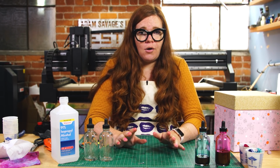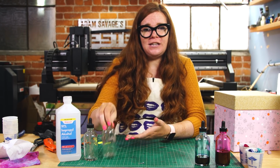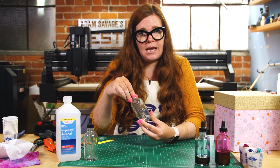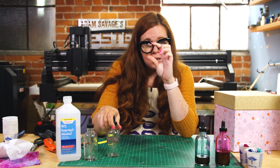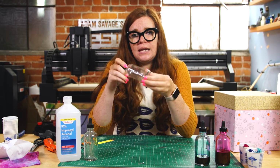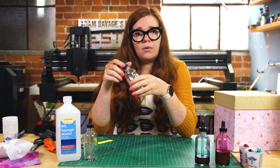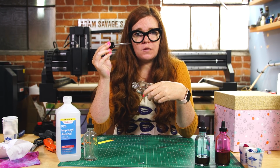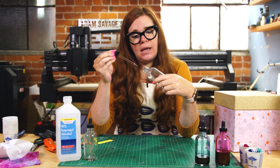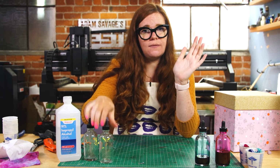What's cool is that all you need is obviously alcohol as your base. You need to have some canisters or some sort of container to keep your paint in. These are quite large. Alcohol inks, when you buy them, are in tiny little dropper bottles. So any sort of glass bottle, small plastic thing, any kind of recyclable container you find is great. I like to have ones that have droppers in them so that I can use that as an applicator, but to each their own. If you find you want to use brushes to apply yours, that's fine too.